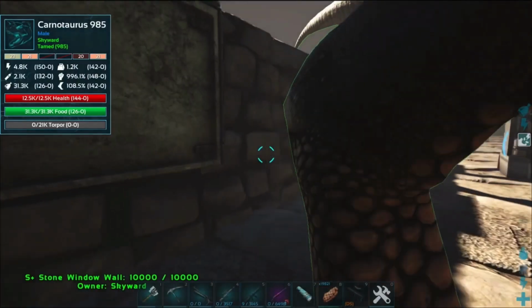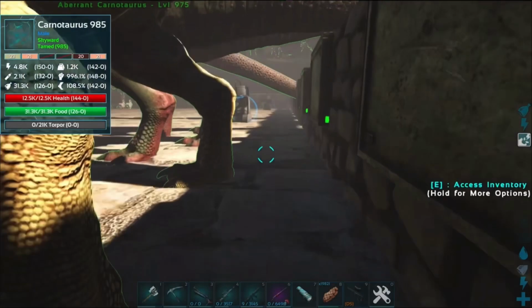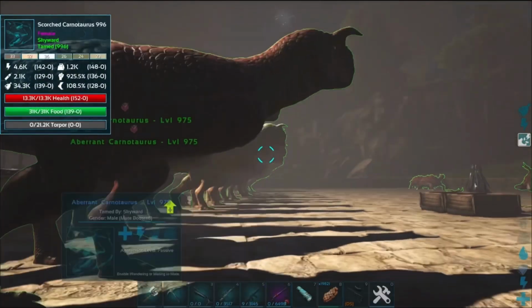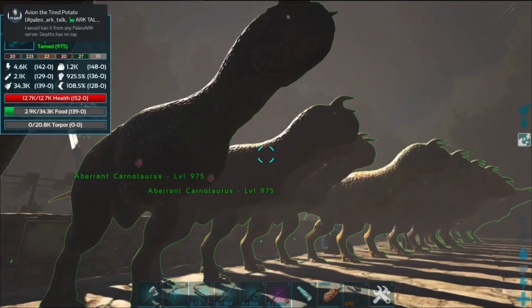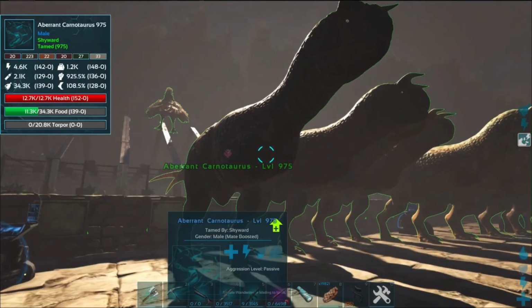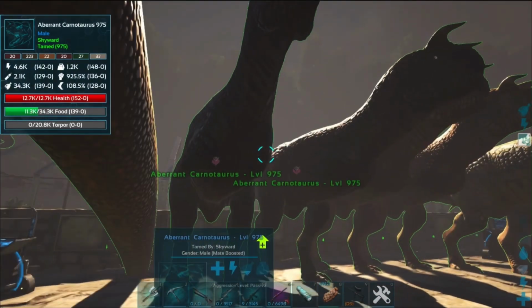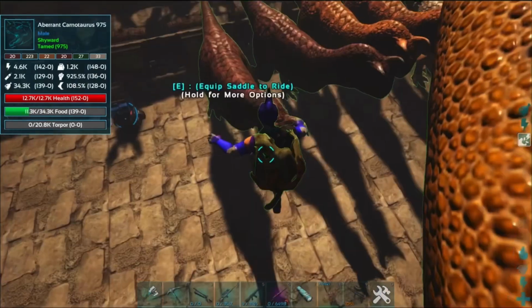Oh, I'm stuck on the legs. I have like no space at all. Then again, these guys are just further back. Okay, that's those guys. And now we have the Aberrant Carnos, which first thing I noticed is the glowing eyeballs. That's gorgeous. Oh my gosh, Bronto, can you stop with your tail? I actually just got these guys bred up not too long ago. Wait, hold on. Was that light on the back?